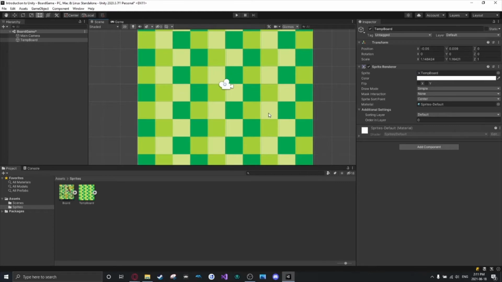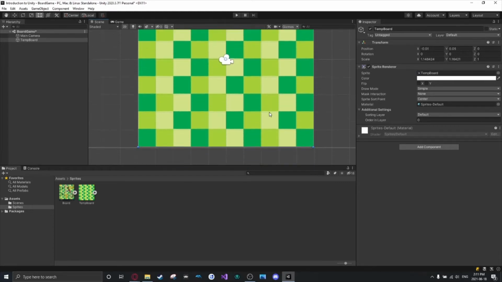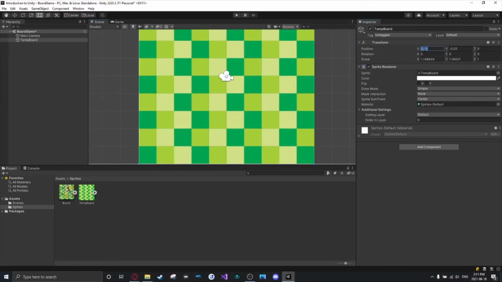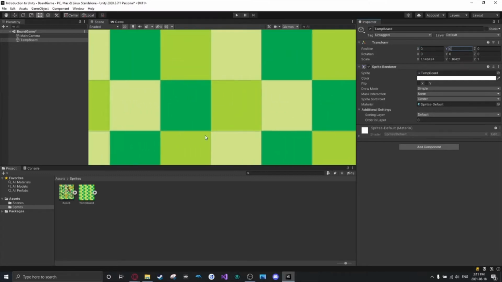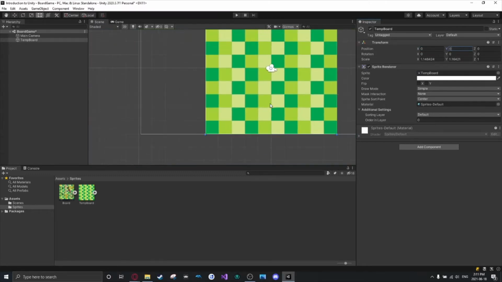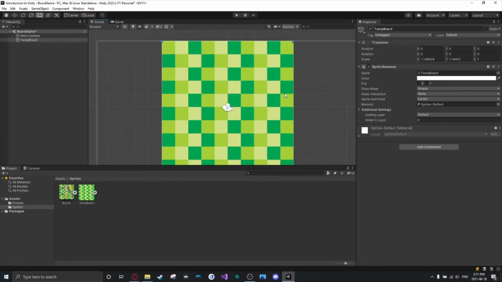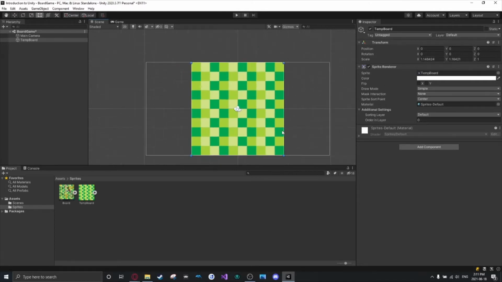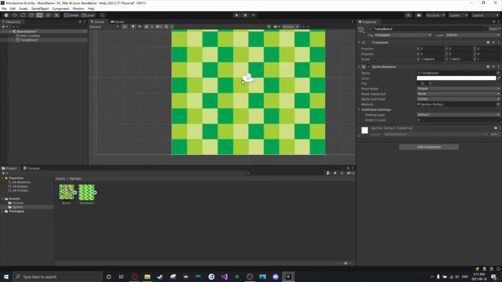You'll notice once you make it fit, do 0, 0, you'll notice the grid lines line up almost perfectly. And yeah, so that is the base for our board game.